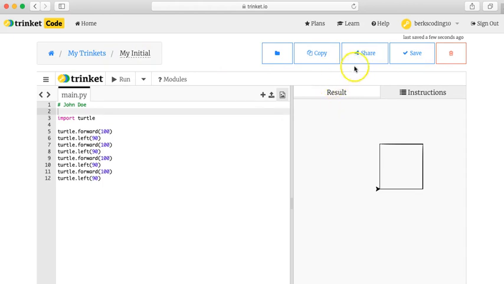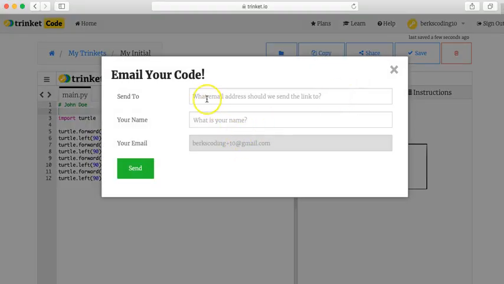By the way, if you want to share it with your instructor, your teacher, or just a friend, you can click the share button and click email and type in that person's email address. You would type your name. And you can't change this.